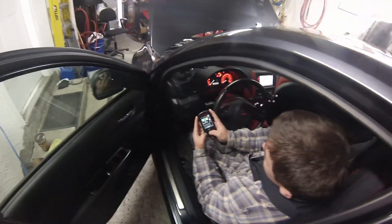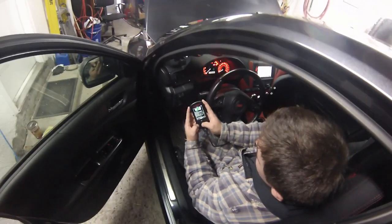So now we're at the point. He's got the access port plugged in, and we're going to put what they call the valet mode tune into the car. It is rated for 1050cc injectors, but it'll only allow the car to rev up to 3,800 RPM. Be able to just drive the car around and get some mileage put onto it. All right, so bang the new tune in there.